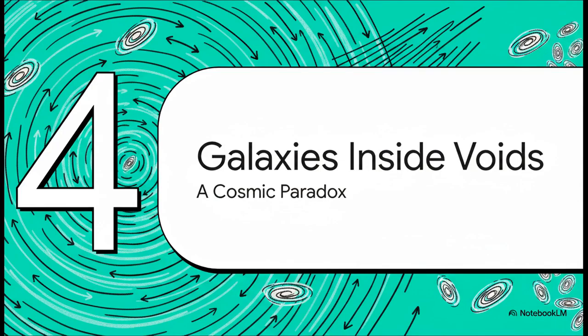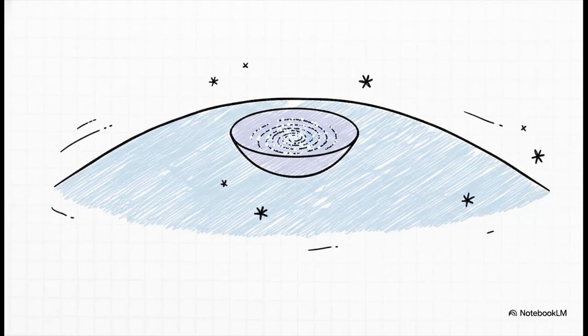Next up, Section 4, galaxies inside voids. Now, you might be wondering, this brings up a bit of an apparent paradox. If cosmic voids are giant gravity hills acting like cosmic snowplows, pushing matter away, why on Earth do astronomers sometimes observe isolated galaxies just surviving deep inside them?